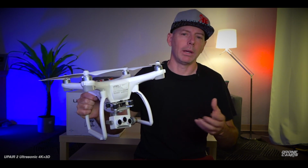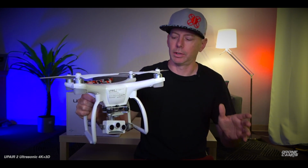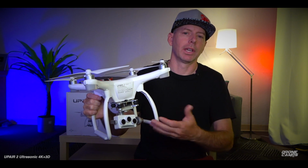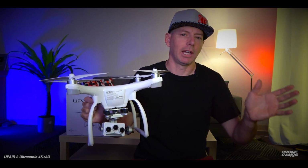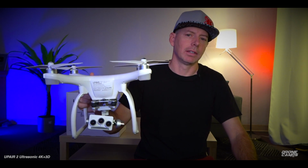The range is way better than what they said it was on the Banggood website. I'm happy to report, because it was around 1 kilometer maximum flight distance for the camera back to your phone, and it's actually way better than that. So we tested it in a big open canyon and plenty of line of sight for about 5 miles, so we could just really get this thing out there.